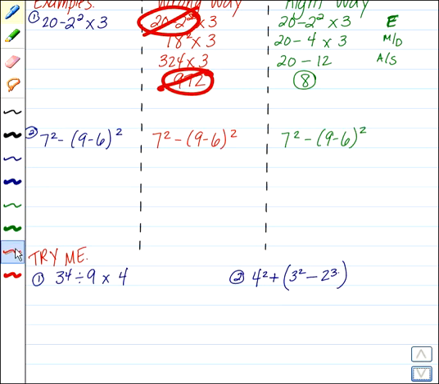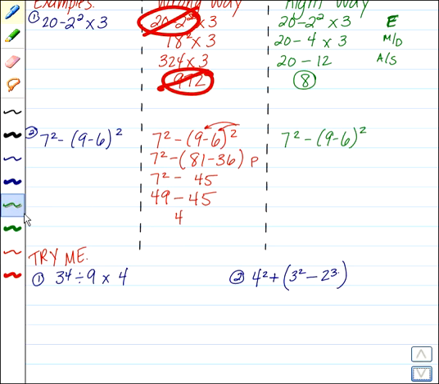If you look at another one, we get 7 squared minus 9 minus the quantity 9 minus 6 squared. Well, you may see this too and want to distribute this. And you have 7 squared minus 81 minus 36. Then you remember, I need to use the parentheses first. So 81 minus 36 is 45. So you have 7 squared minus 45. And then you go, okay, after parentheses is exponents. So 7 squared is 49 minus 45, and your answer is 4. Now that's a reasonable answer.